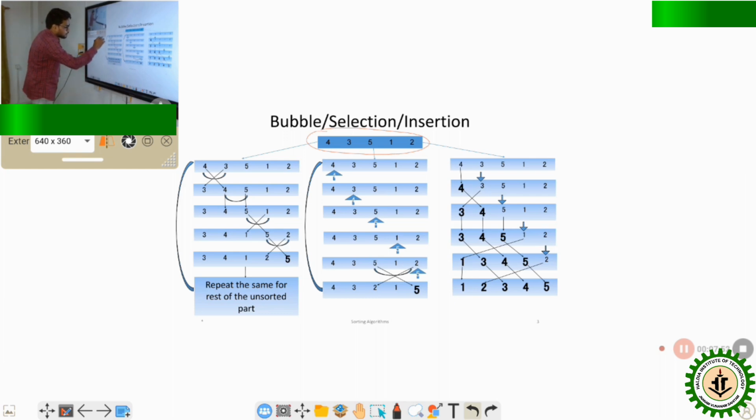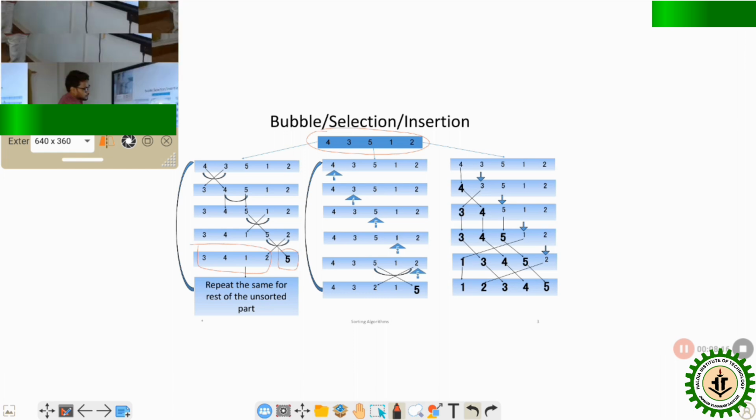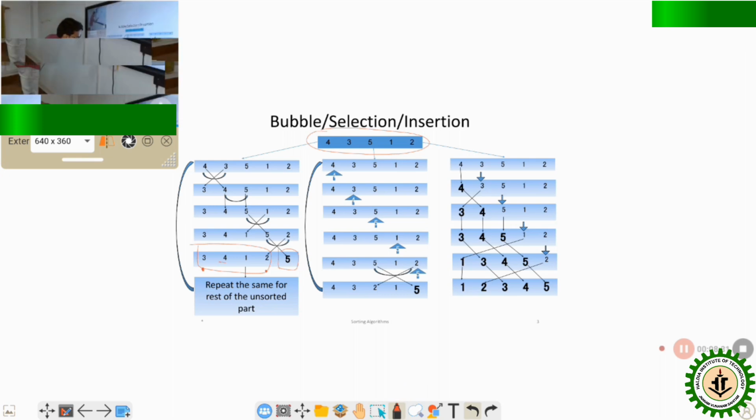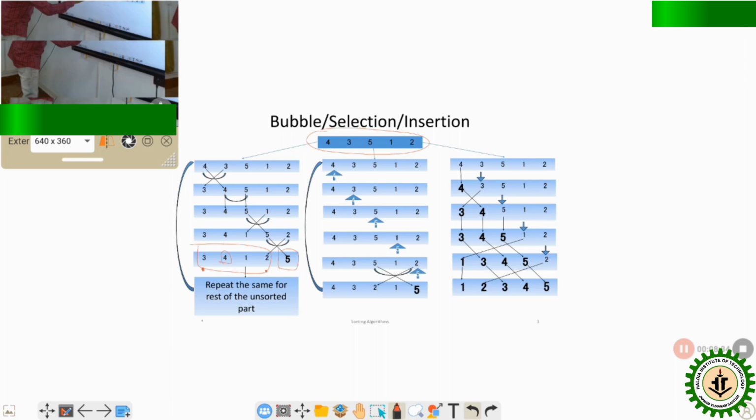In the next iteration, these 4 elements will be taken as the input, and the same consecutive pairwise comparison will happen. After the second iteration, the highest element of these 4 elements is 4, and it will be placed into the fourth position. So after the second iteration, the first elements will be in random order, and the fourth one will be 4, the fifth one will be 5. So the last elements, the second largest and the largest, get sorted.